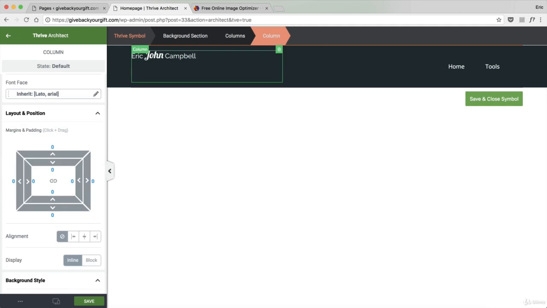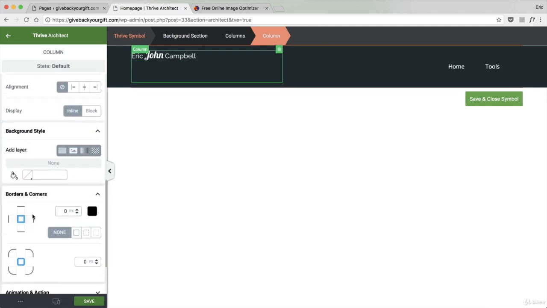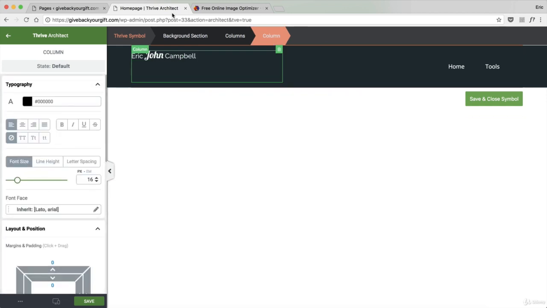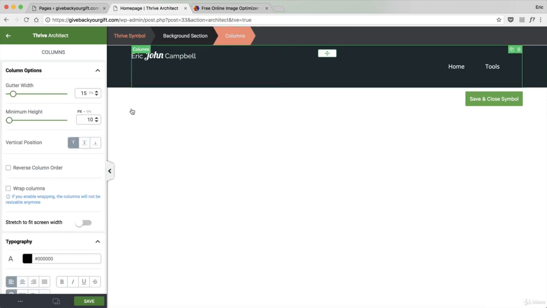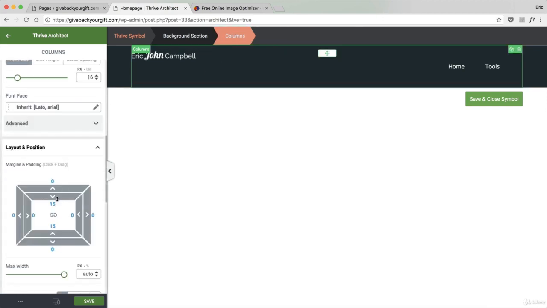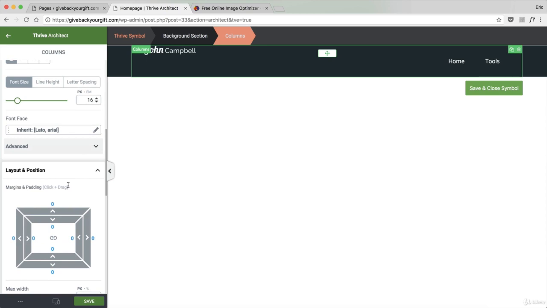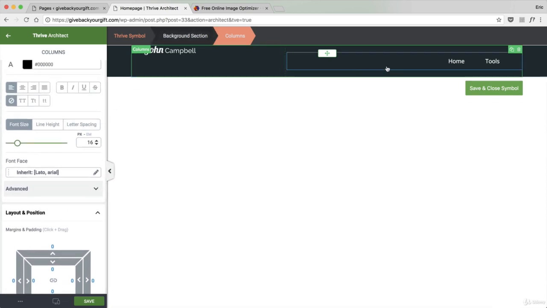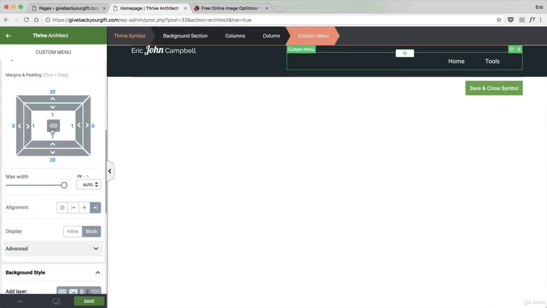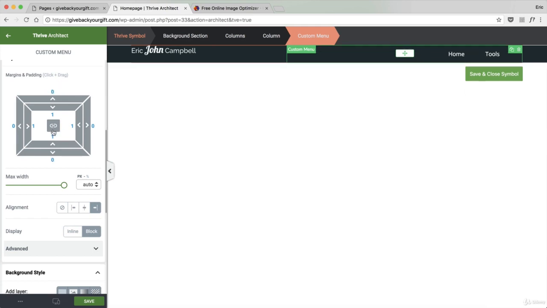Next up is the column itself. And inside the column, there actually isn't any spacing, so we're going to look at the columns. And here they put extra padding in automatically. Let's get rid of that. And on the menu, there's some extra margin that we don't need. Then make that 0.